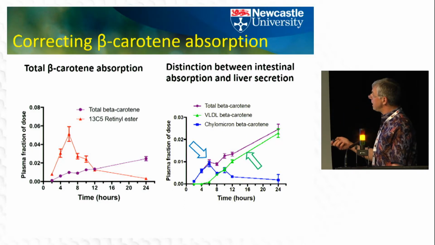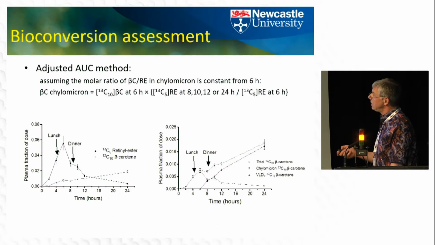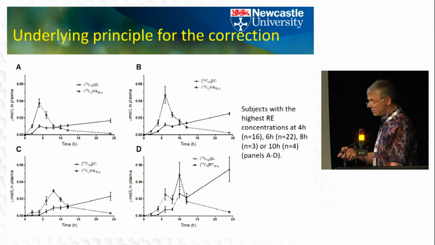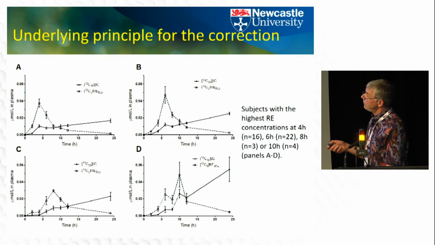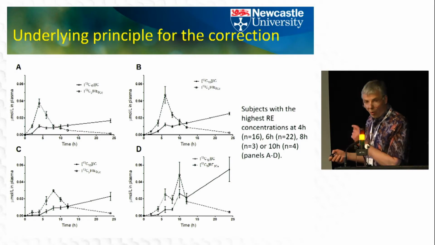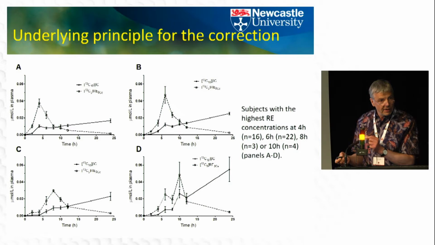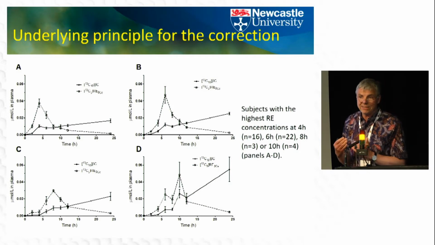What we've actually done is we've just simply assumed, and you can see in our next slide that this is not just an assumption, but is based on real observation. If you look at the retinol ester concentration and the peak of it, in terms of when these compounds peak, you see that the beta-carotene and the retinol esters peak always at the same time. So they behave like in the earlier phases where you're only looking at chylomicron fractions, i.e. the ratio stays the same.